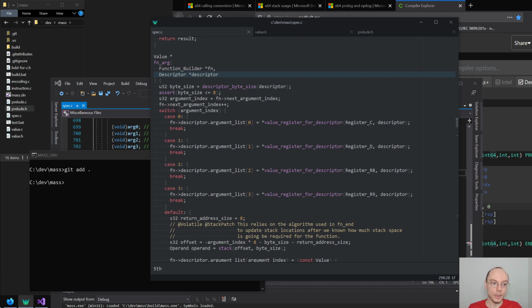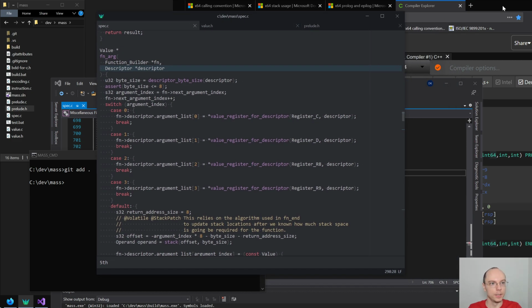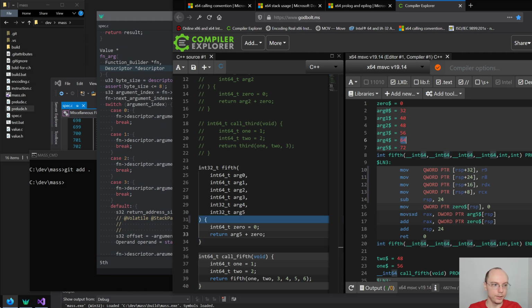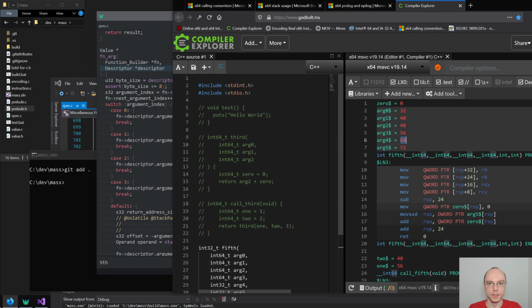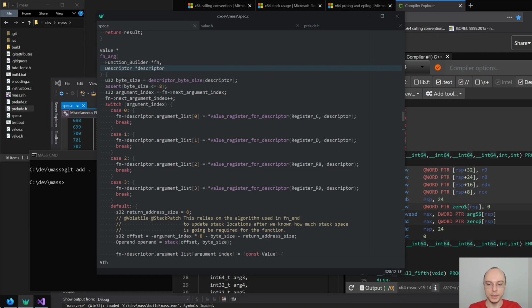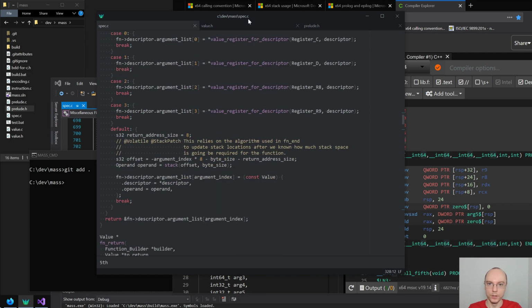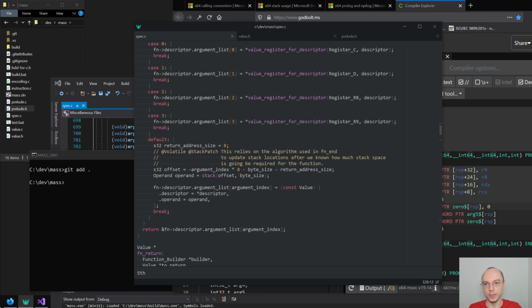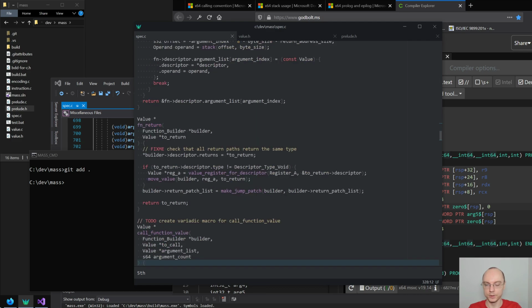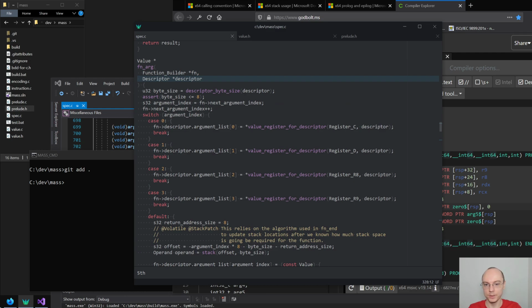Cool. And now another thing that can happen is when we return a value that is bigger than 64 bits, but since the rest of our code is not really ready for that anyway, and it will require changes in a lot more places, I will tackle it separately. So I think this will be it for today. Now we support any amount of arguments essentially.